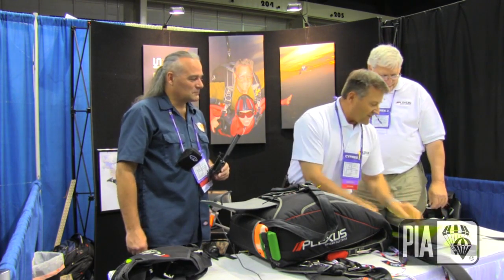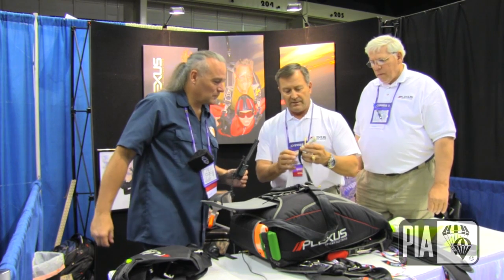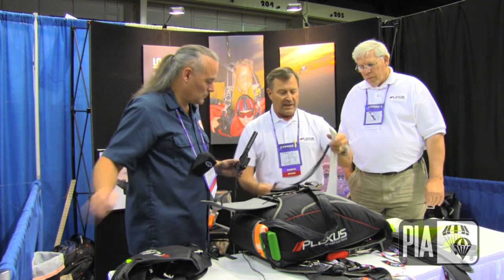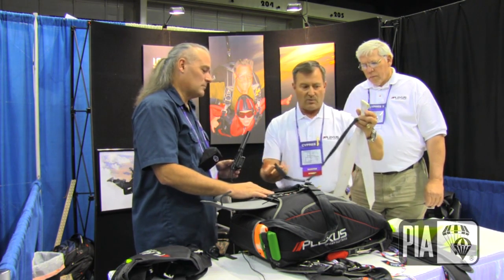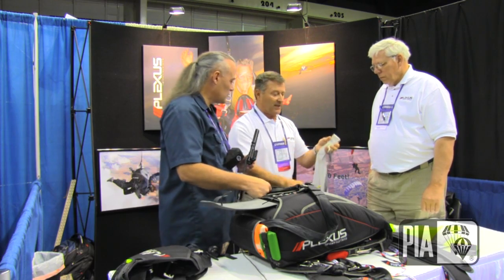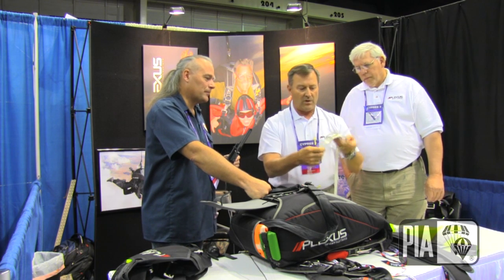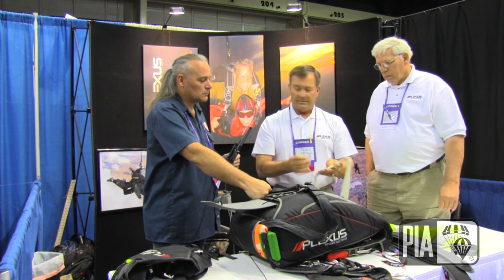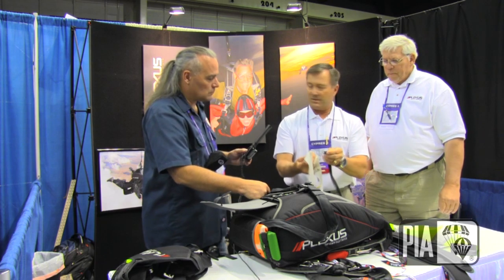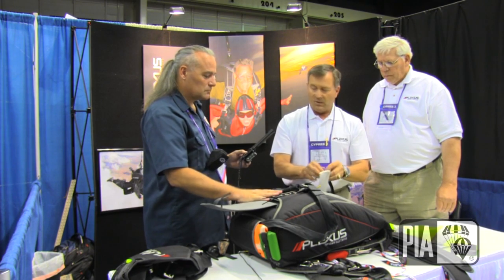Now, one of the biggest features we have to offer is our MARD, the Main Assisted Reserve Deployment. Very, very simple device, again taking with the idea of refined tandem technology. If you have a cutaway, this is attached to the left main riser, and as this pulls away, as George already talked about, the FIDO system is already activated. Right. If you need to, you just pull your reserve straight out, and you're free. So the only moving parts are a straight pin, a loop, and a small ring, like the small ring on the 3-ring system.